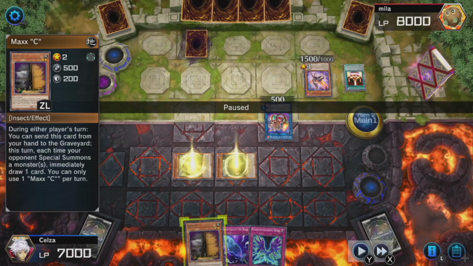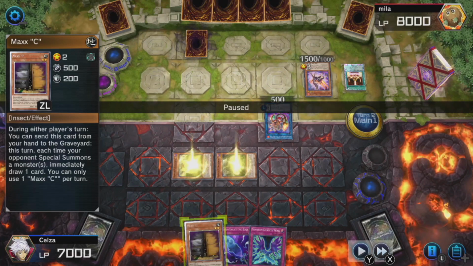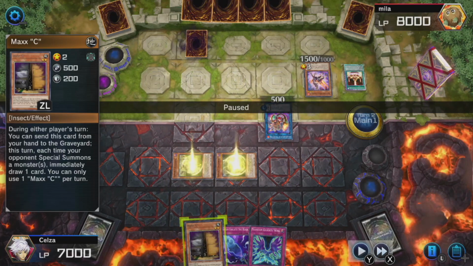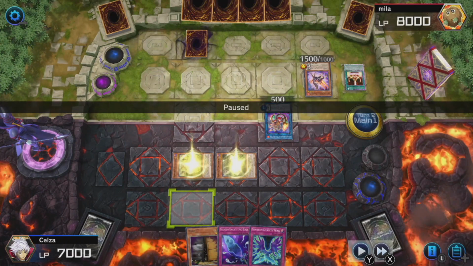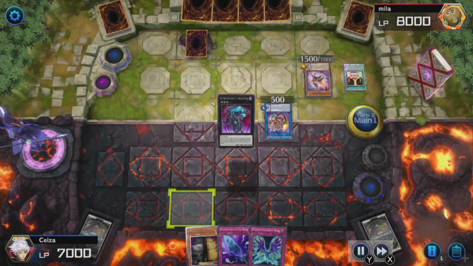I wanted to draw Maxi C so next turn I could put pressure on my opponent, to put them in an awkward situation, so that next turn I don't have to deal with too much of my opponent's interruption. And if they do go all in, I have something like Nib to stop them, because Nib is very, very powerful against Salamangreats.